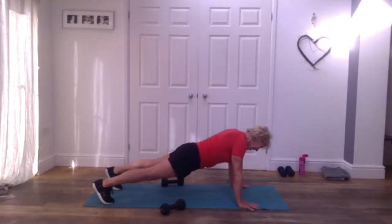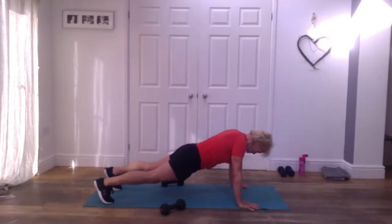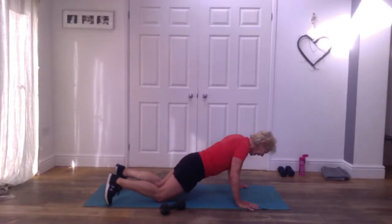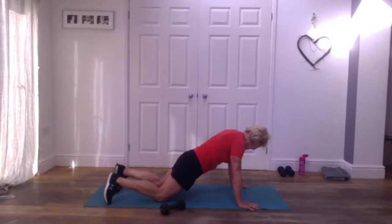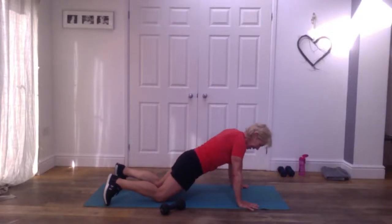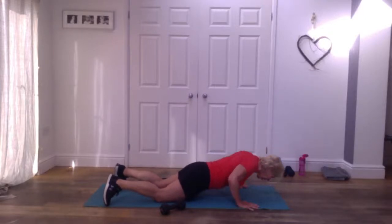I'll do one more. Remember, it's all about the legs. If you want to make it easy, you just drop your knees or you bring them in. Your elbows are still gliding away from you. How many have we got? I think we're done, but we're going to do one more rep, because I always like to have the last word.